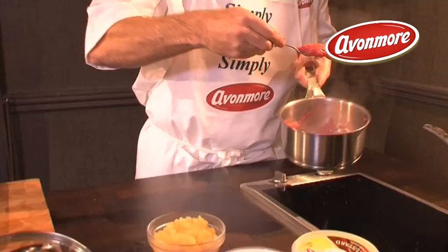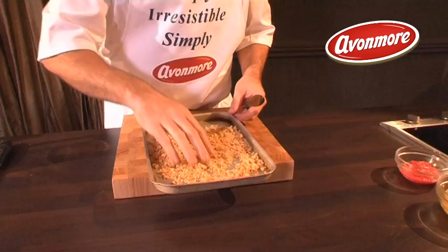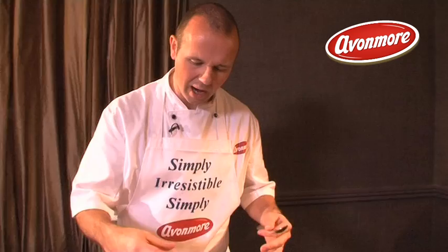Now the rhubarb's excess moisture has reduced off — you just have the pulp, completely broken down and cooked through, ready to be set aside for later. And the crumble is baked — you just want that golden colour. You don't want any more than that; too dark and it might get too bitter.